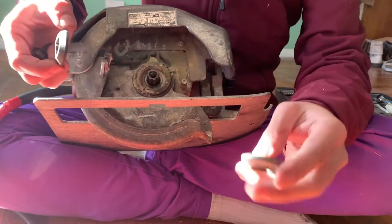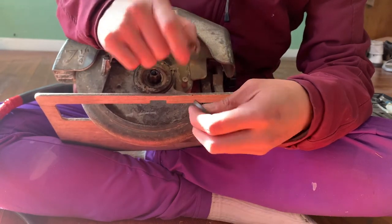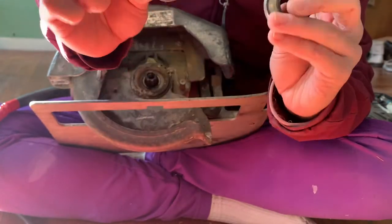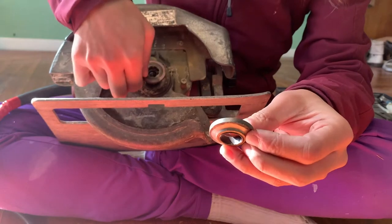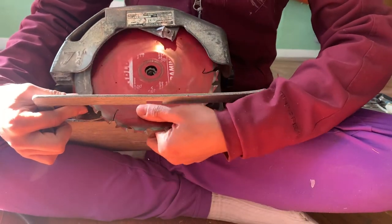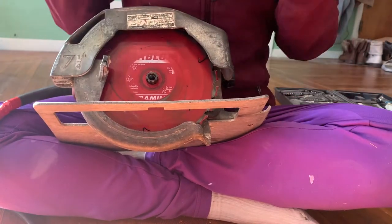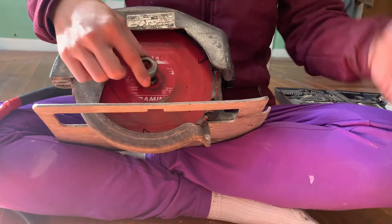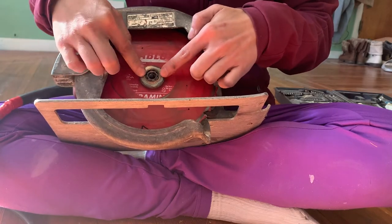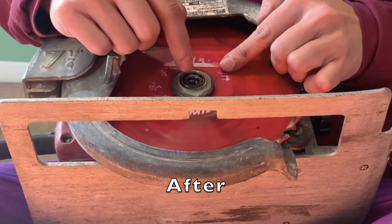When I have everything assembled together, I'm running out of room even if I stack something on top. But what I can do — even simpler, without adding any more components — is swap them. So I'm putting this here, putting this here down there, and then reinstalling my blade. When you reinstall your blade, just pay attention to the direction — I'm cutting this way, I want it to eat up into the wood. So this is how I'm going to set it up, and if not I'll swap it back.